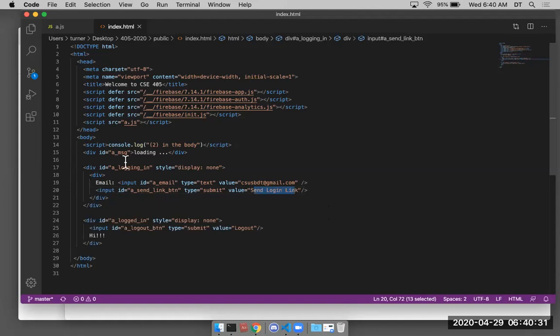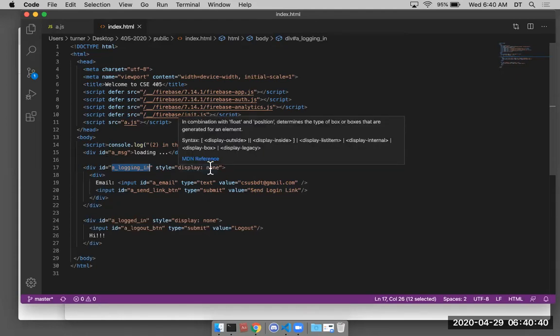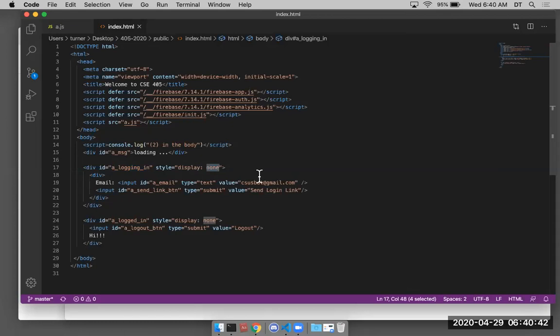So that's one side. If we're logging in, then we want to set this div to display block instead of display none. So we see the input field and the submission button.